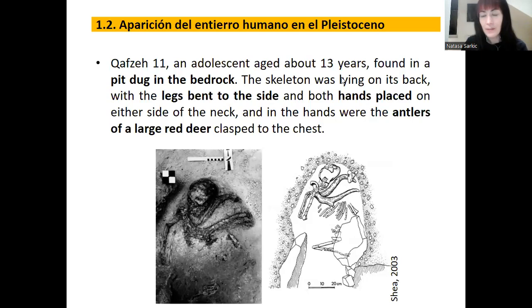So this is already quite complex burial behavior. And we will see that these things, such as shells, antlers, and ochre, were used for a very, very long period of time. And obviously, this is not only decoration, it has symbolics in it. And we'll discuss possible reasons for that. But definitely from that moment, we have established some sort of mortuary practice that will be repeated over thousands of years and centuries for a very long period of time.